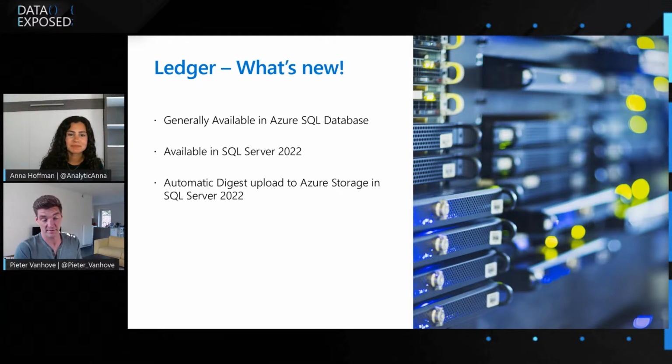Now, Ledger is also available in SQL Server 2022. It was already available in the previous CTP versions. The only issue that we had there in the CTP version is that automatic digest upload didn't work yet. But this has now been resolved. So now you can also have automatic digest upload to Azure storage in SQL Server 2022. So you now have literally the same functionality like you had in Azure SQL Database.